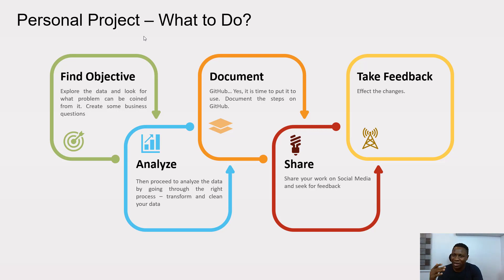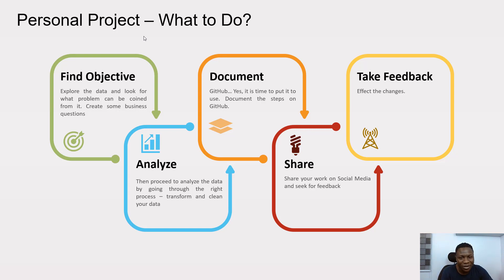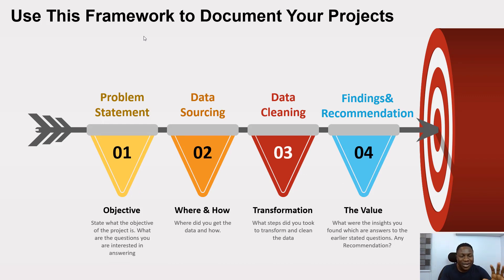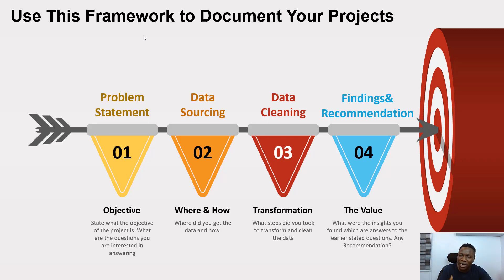Now, it is important that many people, when they get to GitHub to upload their project and document it, just click the repository and upload the Power BI file, upload the Excel file, or upload the digital notebook. That is not enough. And that is why you need to follow these steps. When you are creating that repository, make sure you add a README file. Within that README file, you can create these topics: Problem Statement — state the problem. Next topic: Data Sourcing — state it. Next: Data Cleaning — what are the transformation steps, so that we know how you went through and cleaned the data. That tells people how technical you are, what kind of things you do. Add your Findings and Recommendations and document them. Then you upload the file as an attachment. Document them in the README file and that way you are building something really strong and quality for yourself.